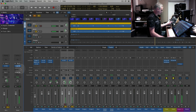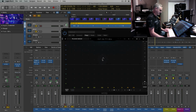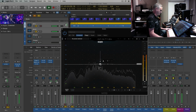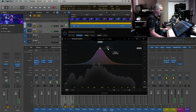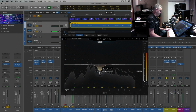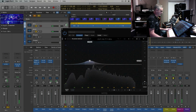Now remember, I've got these guys bussed, so I can always EQ them. To me, I can still hear the pock of the snare a little bit too much. Around here, right? Around here is what I'm talking about in the snare. Now, I don't want that in the overheads. I want to suppress it. If anything, I probably want to add a little bit of body where I need it.